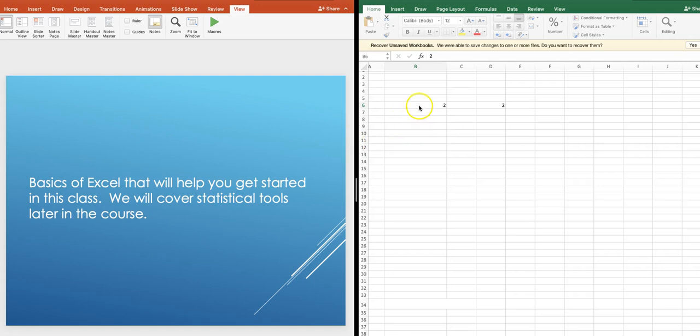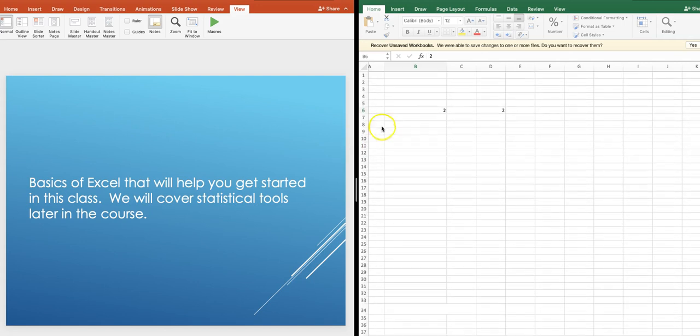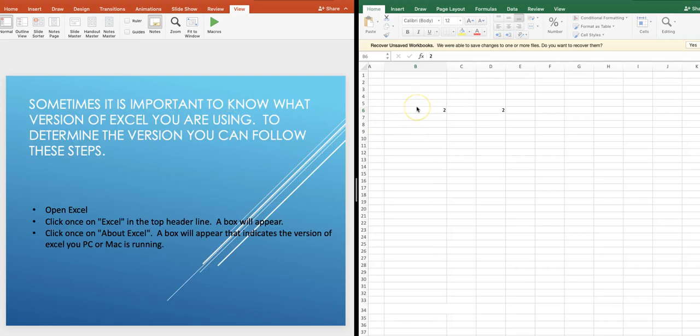Okay, so let me jump in right now and just talk about Excel in general. First of all, it may be important to you to know what version of Excel you're using. I can't show you because I'm on a split screen right now, but at the very top, when you first open up Excel, there'll be an Excel button there. You can click on that, and then there'll be a drop down. It'll say About Excel, and if you click on that, it'll tell you what version you're running. The reason why that might be important is if you're trying to get visibility to one of the tool packs that are in here, and we'll talk about that in more detail later. It may be helpful for you to know what version you're on.